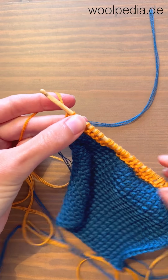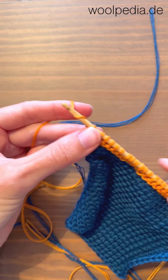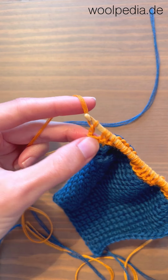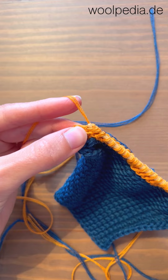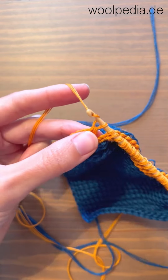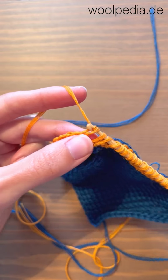Then crochet backwards, and for this, yarn over and pull the yarn only through one loop. Then yarn over and pull all the way through two. Yarn over and through two, and so on until the end of the row.